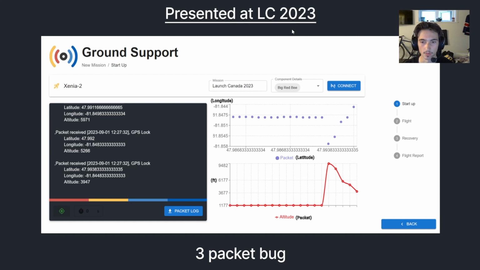for the whole conference, on one of the days, and you can get that at this link here if you click on it. Ground support itself did pretty well. We had a limitation with our antenna. The antenna we used was an egg beater, which did not have great gain, so we didn't get that many packets during actual flight. As you can see here, we only got 1, 2, 3, 4, 5, 6, which is quite sad.